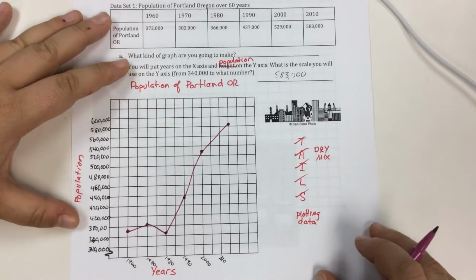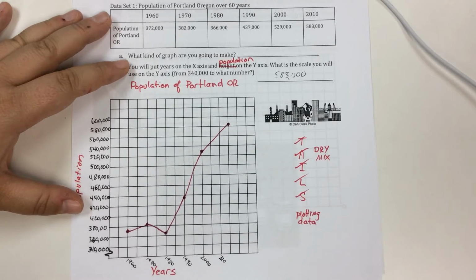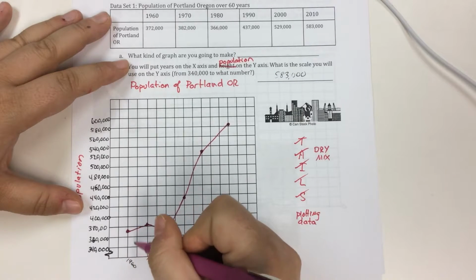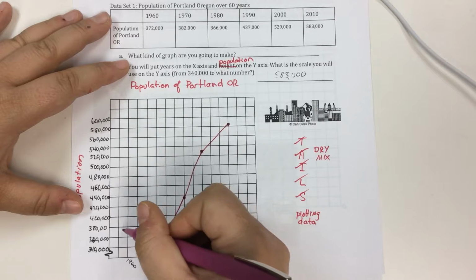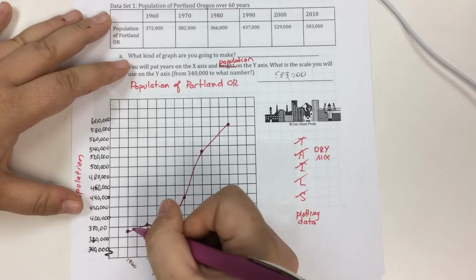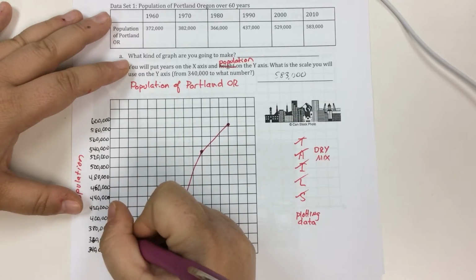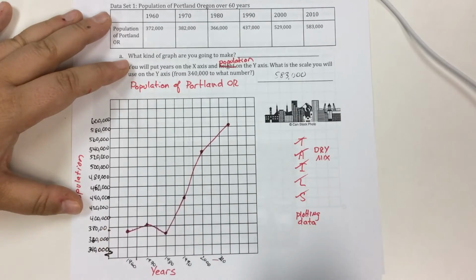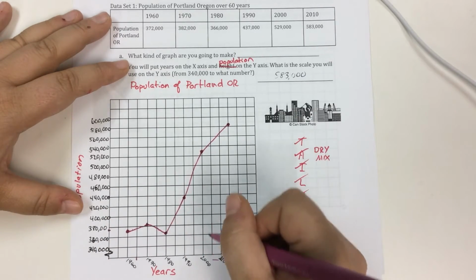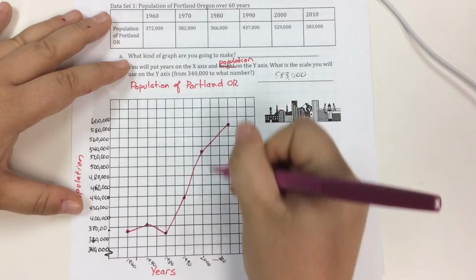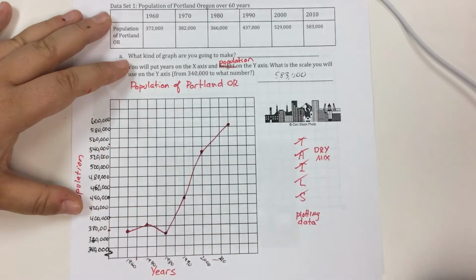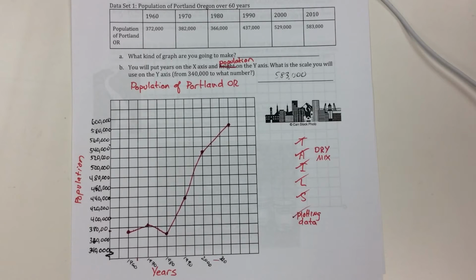Now, if someone asked you to look at this graph and see what was the population in 1965, because we have even intervals here, this line is 1965. And because we have even intervals here, we could come over and say in 1965, the population was about 395,000. If we wanted to know what it was in 2005, we could go up here and over here. If you don't have your intervals even, you can't read a line graph like so. Now you plotted your data too. Here you go. Here's your beautiful finished graph.